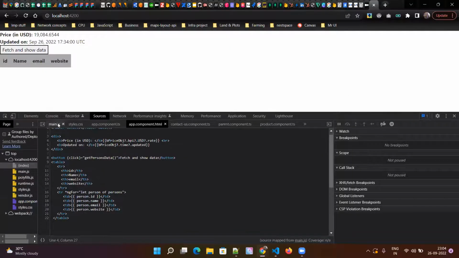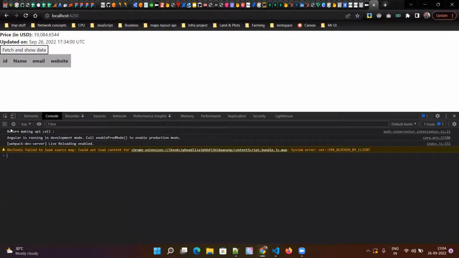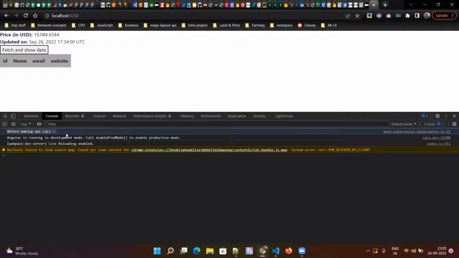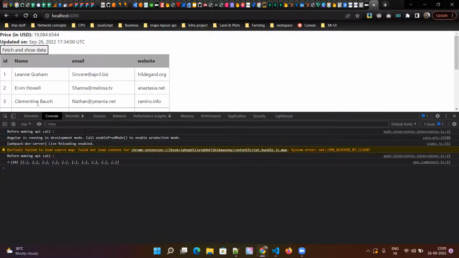Just to remove those errors, I added question marks there. But the whole point is to see whether that log is getting printed or not. This call is already made, and this one is printed. Let me try to make the second call. I clicked on it, the second call is also made, and it went through the interceptor. Both are getting printed in the interceptor, line number 21.